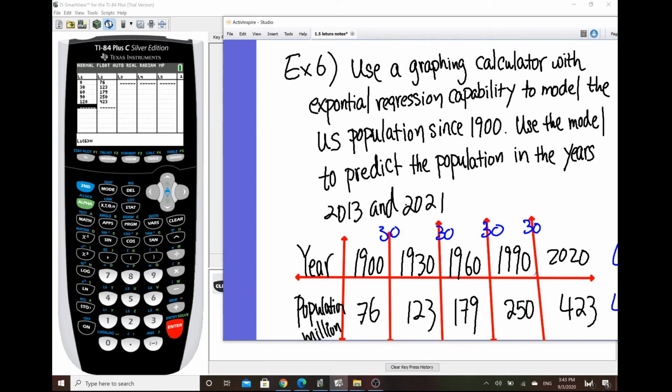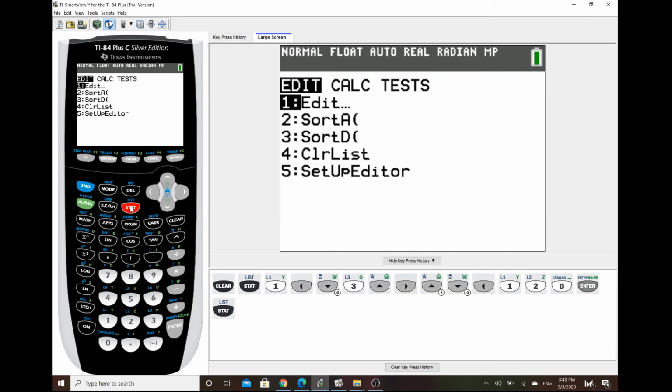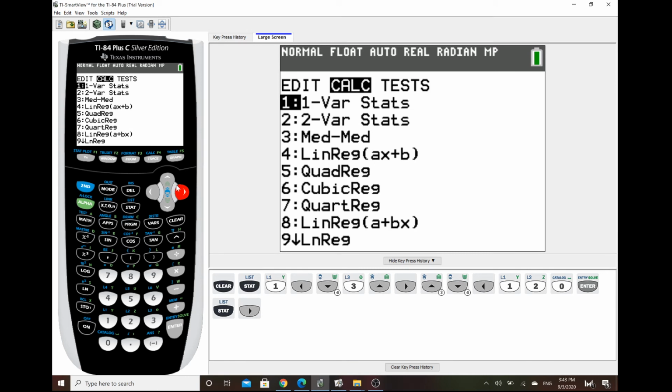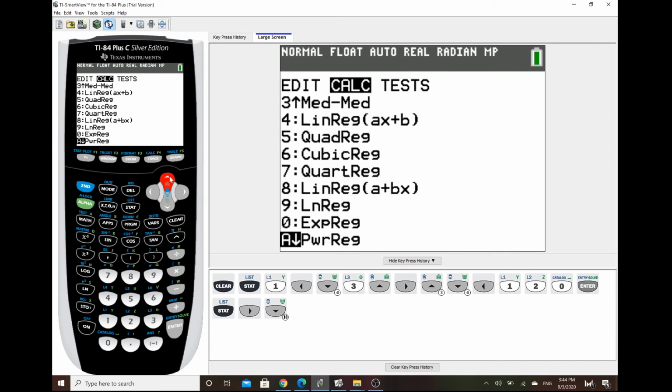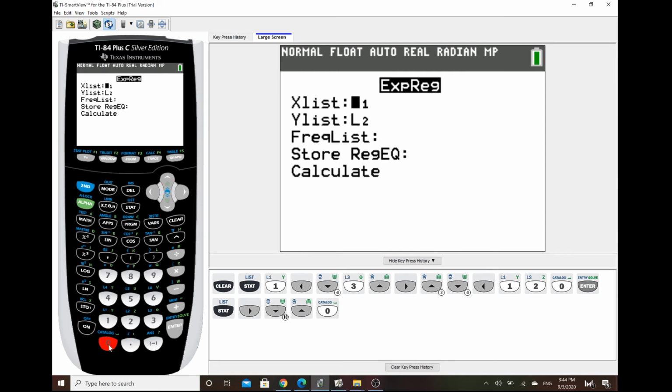So what I need to do now is press stat and then calc. Then you want to go to the right with the cursor. Once you scroll down, you'll see the exponential regression, and that's the one we want to use. You'll see there are so many options: linear regression, quadratic, cubic, quartic. This one is also a linear regression with the other outcome. Natural log regression, exponential regression, that would be 0. So press 0 here, or select 0, and then go all the way down to calculate, and then hit enter.